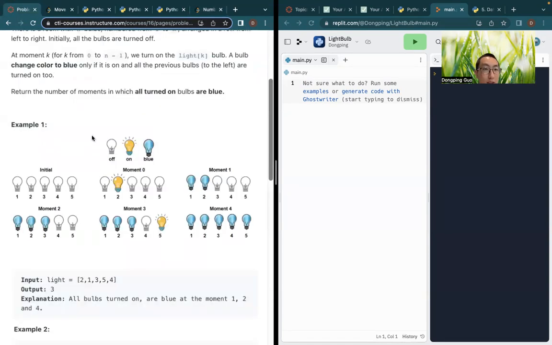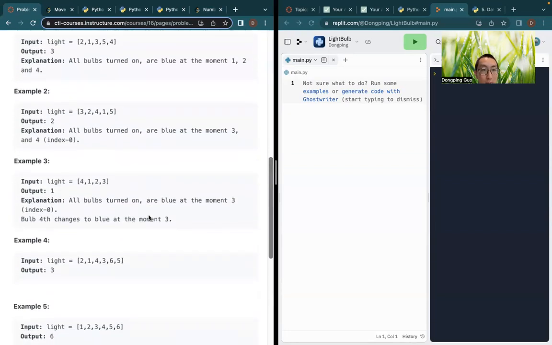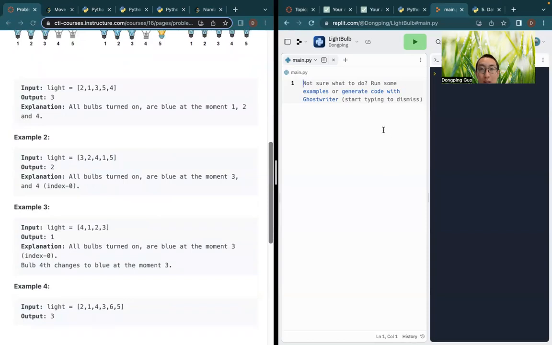So I think this is easier to understand using the light bulb case.